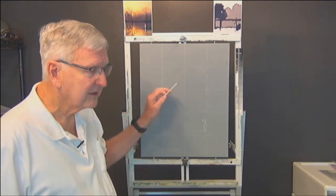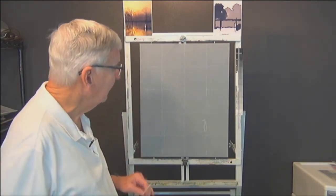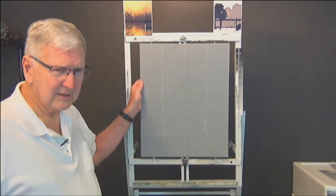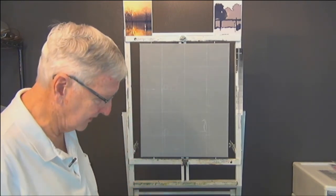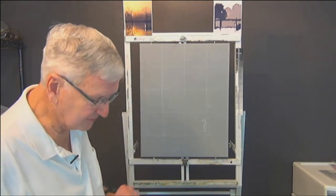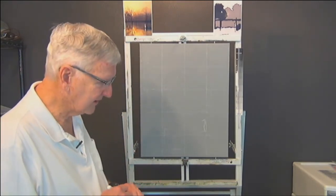So that works for painting, except when you cover the entire canvas with liquid white, which we're about to do. Many of my oil paintings, if you look at my other videos, you'll see that I use this as a guide to help make better values in the painting. I wanted to explain why that's gray, but this is typical gray gesso from the Bob Ross paints that you can buy anywhere. Okay, so let's get going.